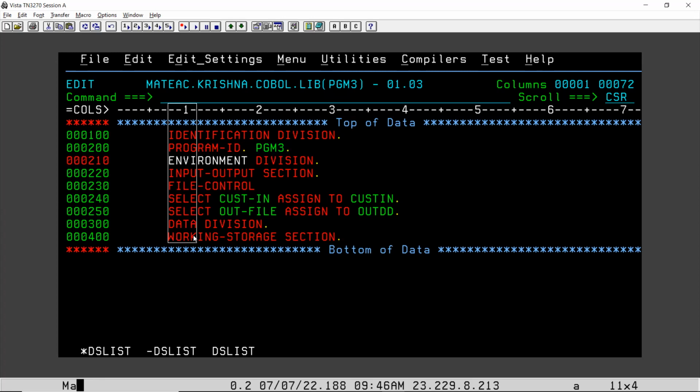All sections and paragraphs, these three should start in area A. In the coding sheet, I have explained this somewhere, right?